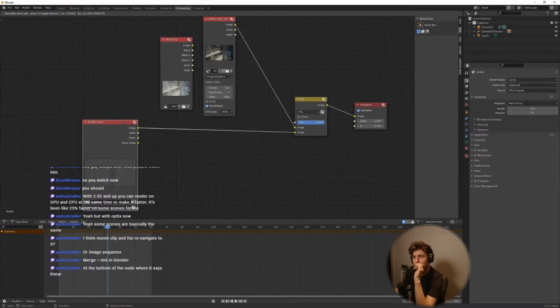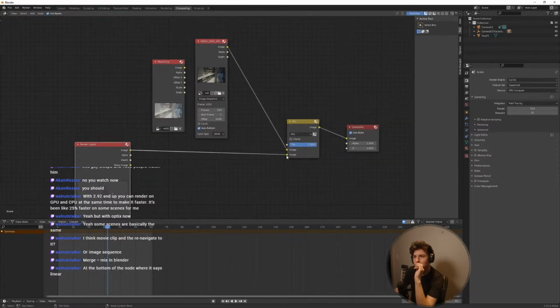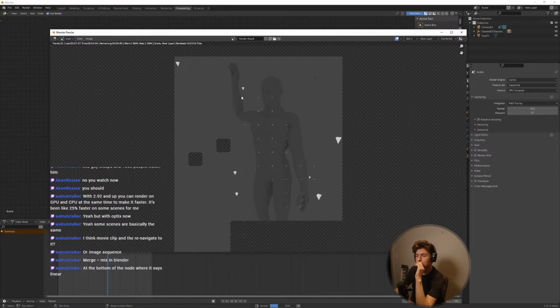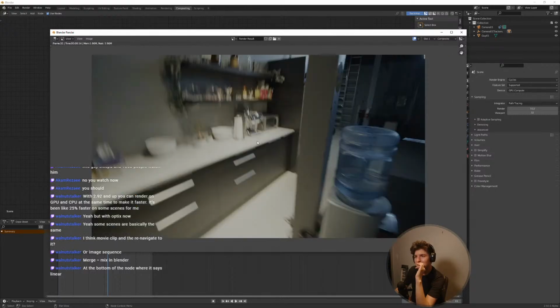Okay, render layers. Oh, wait. Was I right the first time? Oh, wait. Do I need like the alpha in here? Please, just give me this. Nope.